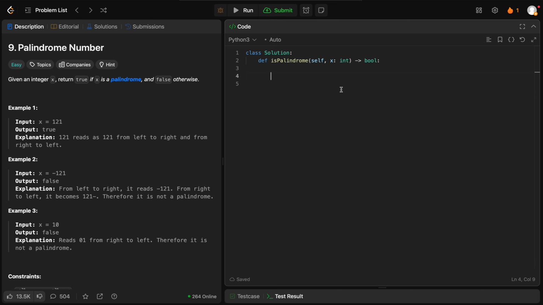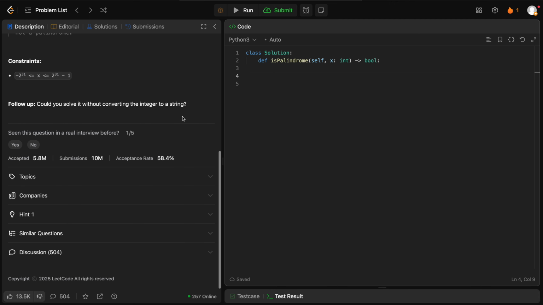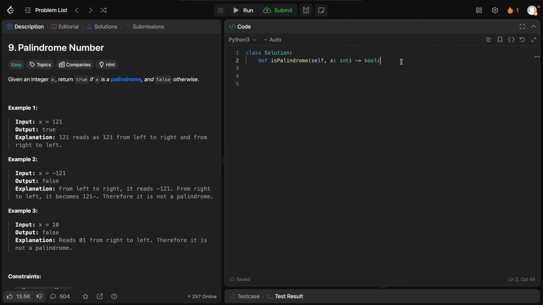So until the midpoint we push, and from the midpoint on we pop from the stack. And if everything is the same and the stack is empty, we did it. But let's do the follow-up. Can we solve it without converting the integer to a string?